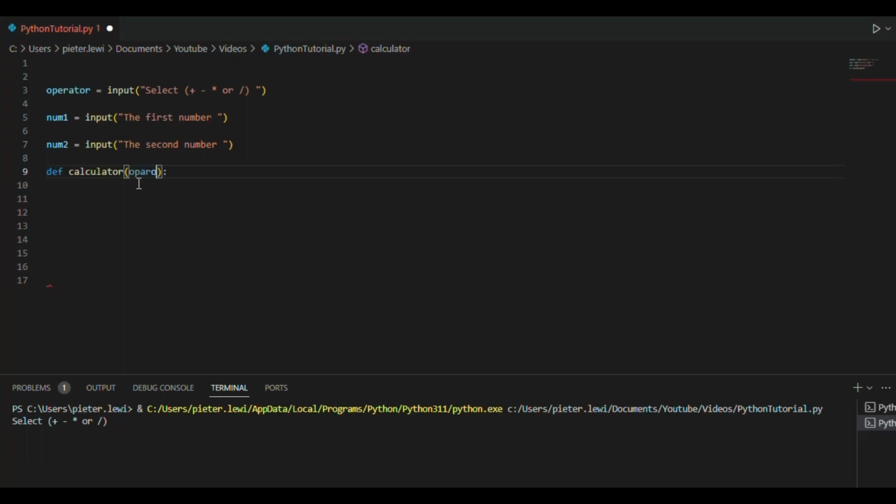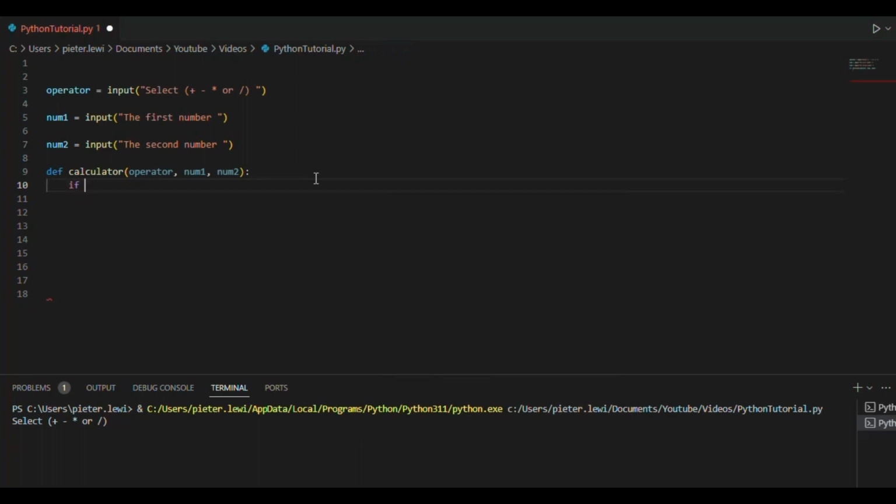Let's just call them the same. This can cause a bit of confusion, but it's just the way coders do it, because at the end they will have the same value.